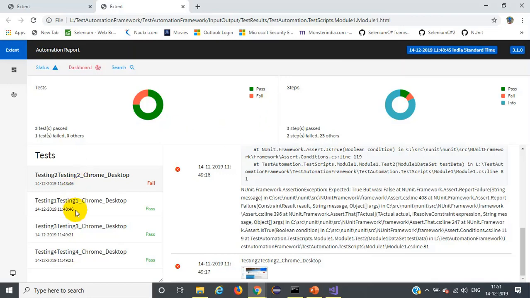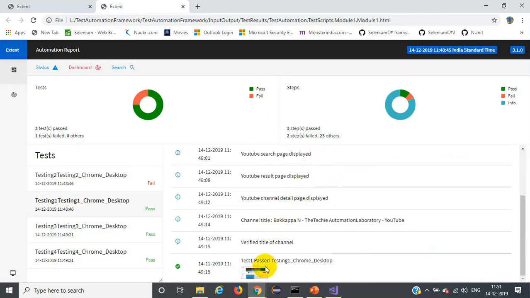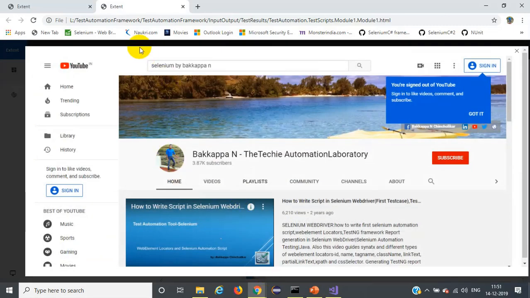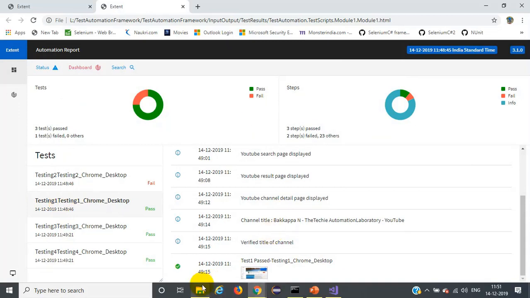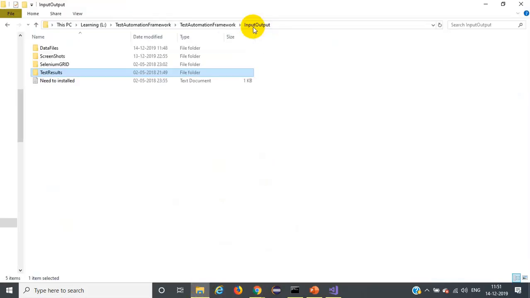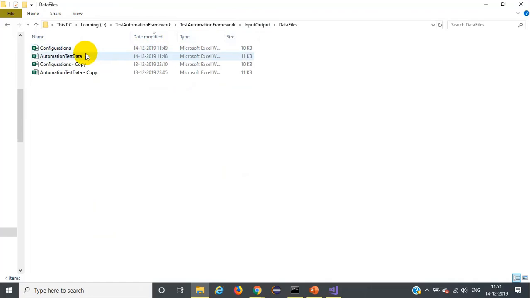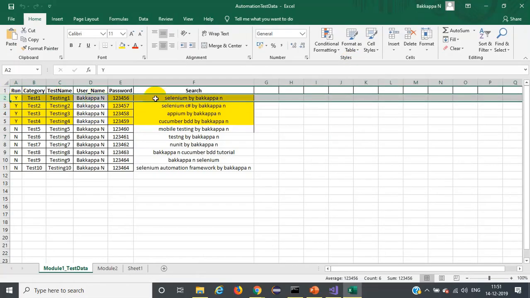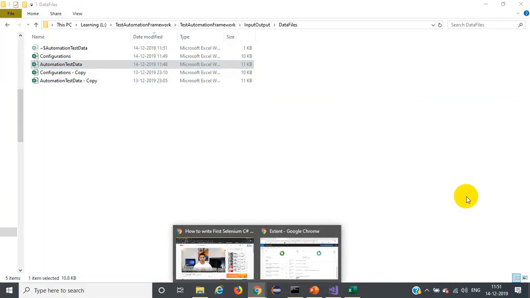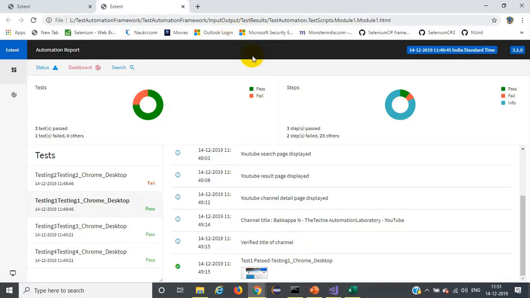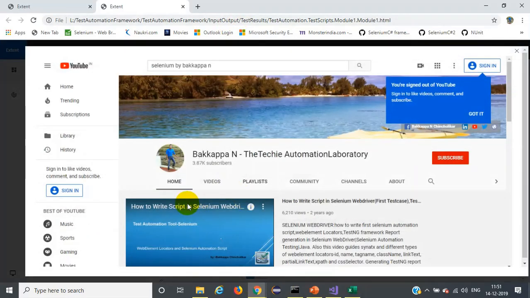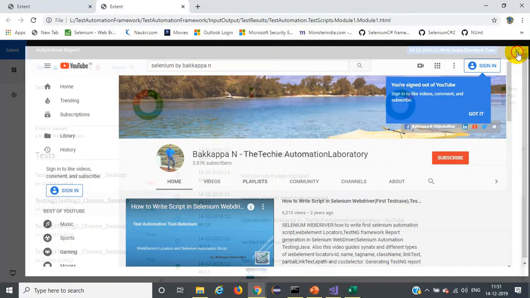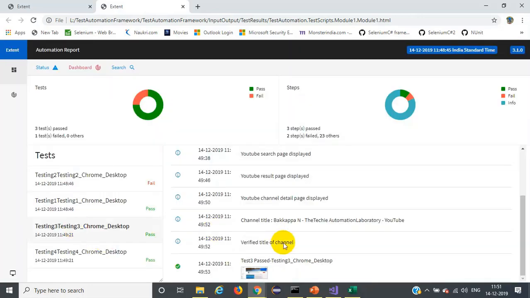So if I go to test one, if I see the screenshot, it is searching Selenium by Bakkappa N. So that is test one. If I go to our Excel file, that means the test data file, test one is searching for Selenium by Bakkappa N. Then test 3 we are having.